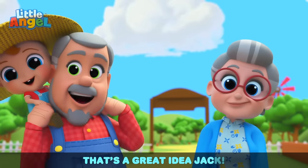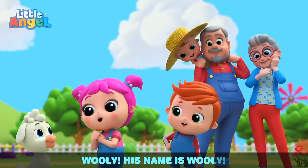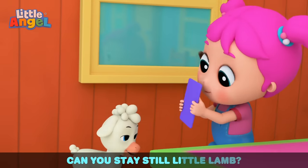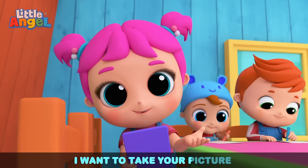That's a great idea, Jack. Yes, he can stay with us for now. You can name him if you want. Wooly! His name is Wooly! Can you stay still, little lamb? Little lamb, little lamb. Can you stay still, little lamb? I want to take your picture.